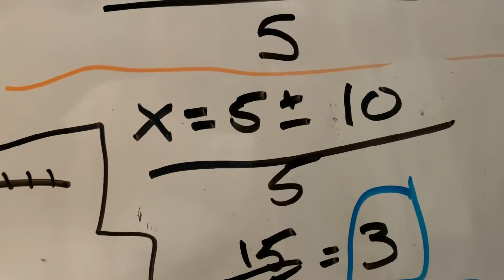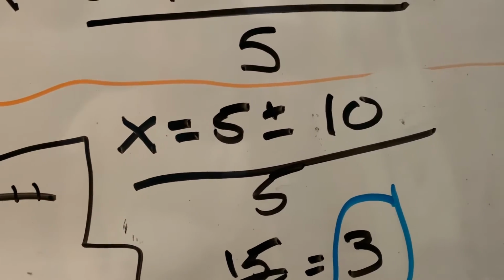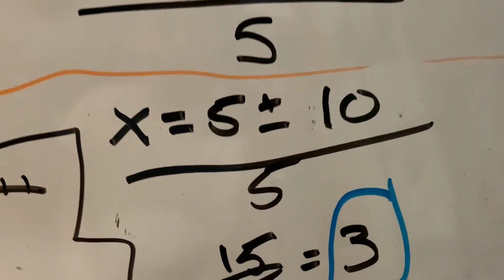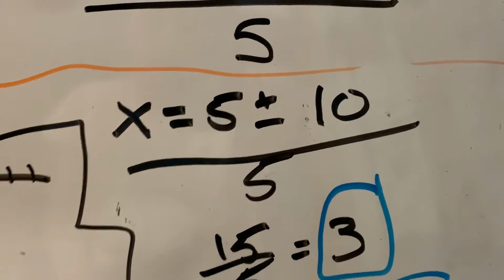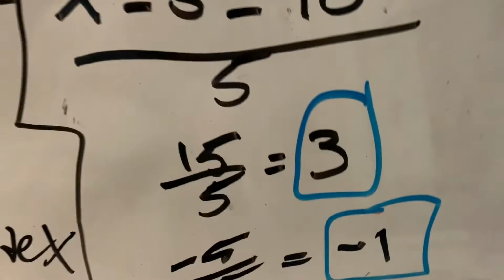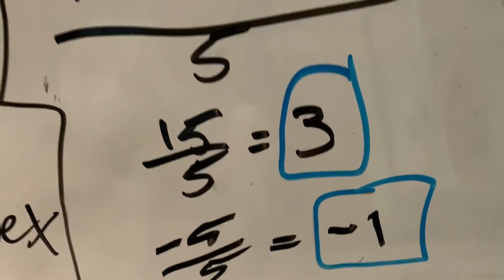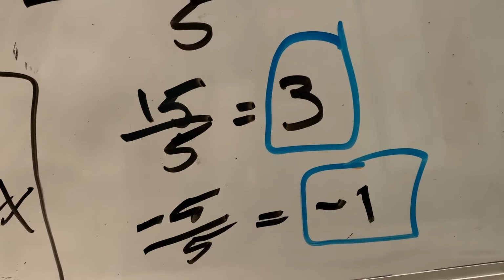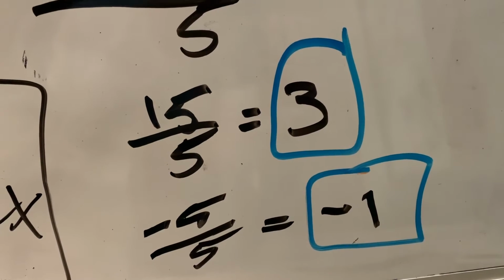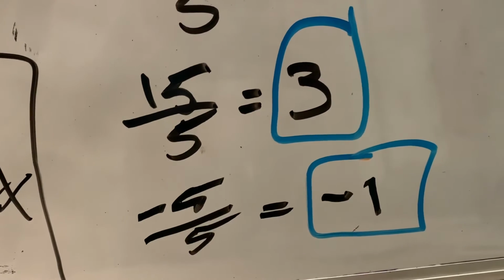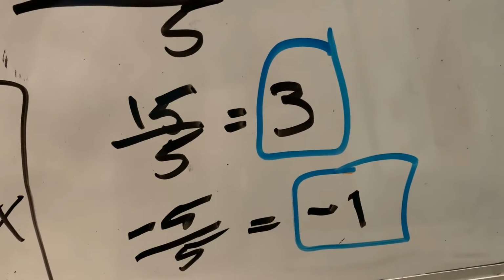And then I simplified even more over here. Square root of 100 is, of course, 10. So we have 5 plus or minus 10 over 5. So now here's where we get our zeros. 5 plus 10 is 15, and we put that over 5, and we get our product of 3. And then 5 minus 10 is -5, put that over 5, and we get a -1.